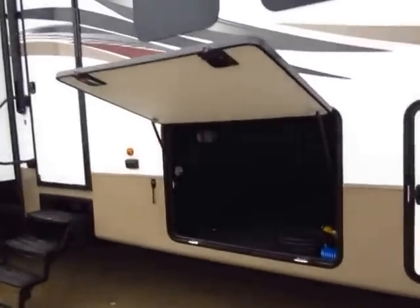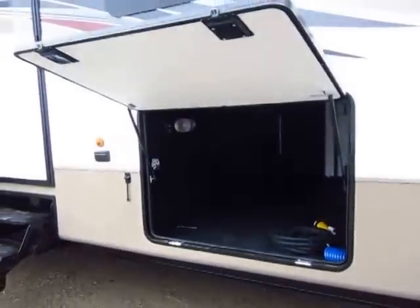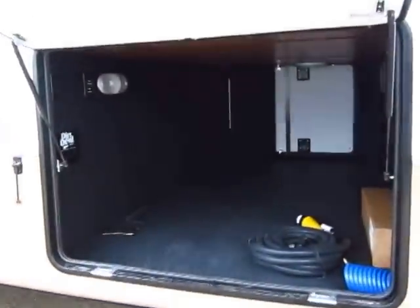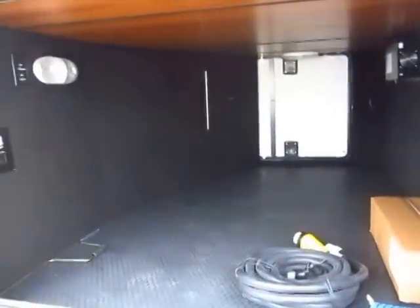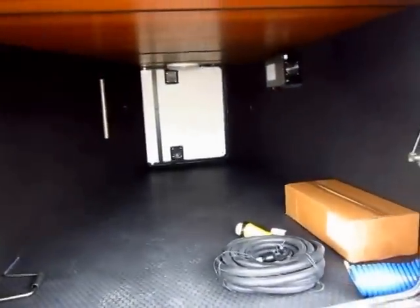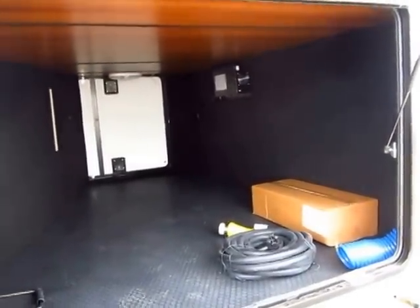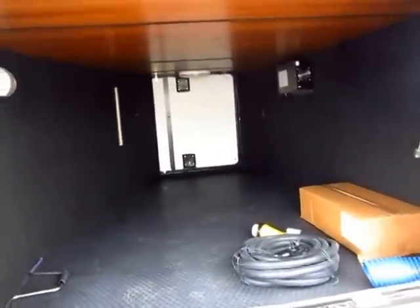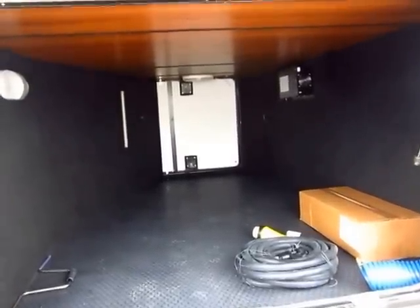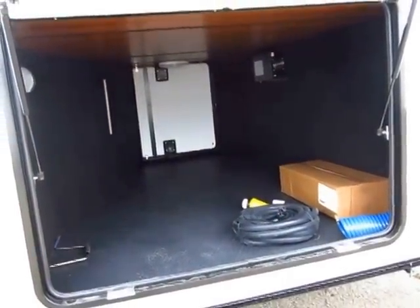Big baggage door here, or pardon me, storage compartment, because this is on a drop frame FIT chassis. That stands for Falcon Integrated Technologies. Lippert does a lot of the chassis work in the RV industry, and there is absolutely nothing wrong with Lippert. They do a great job. But they've gotten so large they had to outsource certain parts of production, and by contrast, Falcon just does everything themselves. So God forbid you do have any kind of warranty work or question work, you call one person, you get one answer. You don't have to call multiple factories to get different answers.